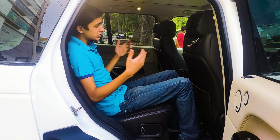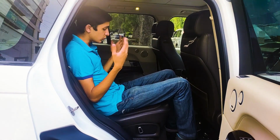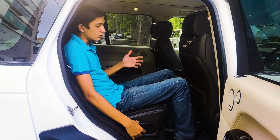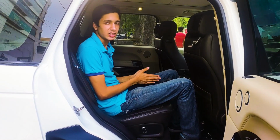Talking about the experience, obviously it's the same as the front ones because the seats are of the same soft material, also perforated leather, amazing. Also, one thing that I love about these seats is that even the rear seats are reclining. They don't move back and forth, yet you do have the capability of reclining the seats however you like, so that is pretty amazing.